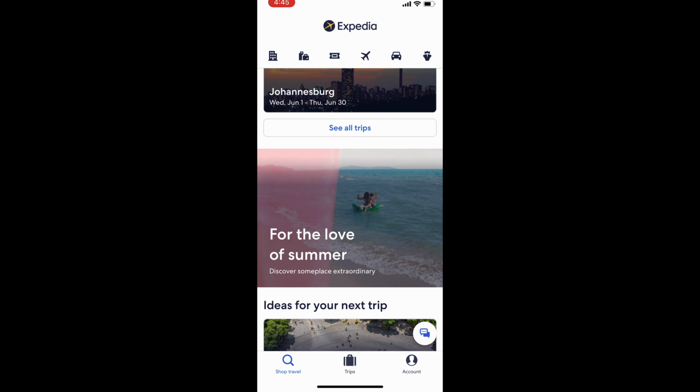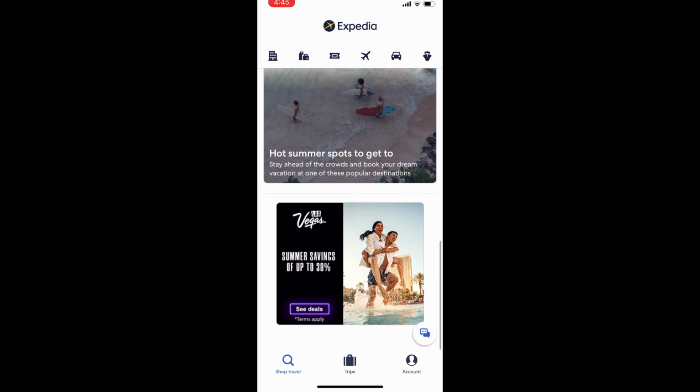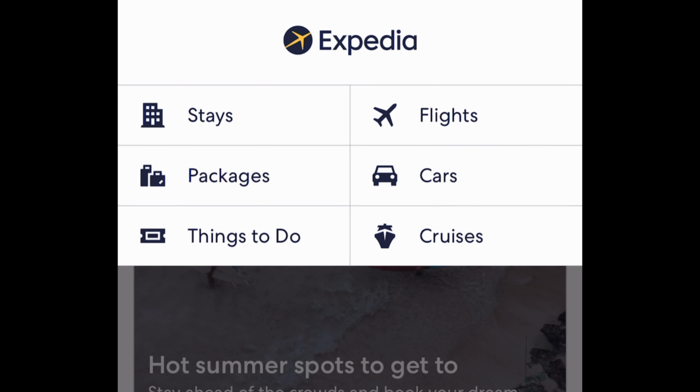I know that for trip.com you do get trip coins. So every time you book through trip.com, they give you some coins. I believe every dollar is like 10 coins, 10 trip coins, something like that. So I'm not sure if Expedia has that. I really have not checked, but anyways, you can book your hotel, your flights, car or taxi, trips, cruises, everything you can do on Expedia, pretty much.